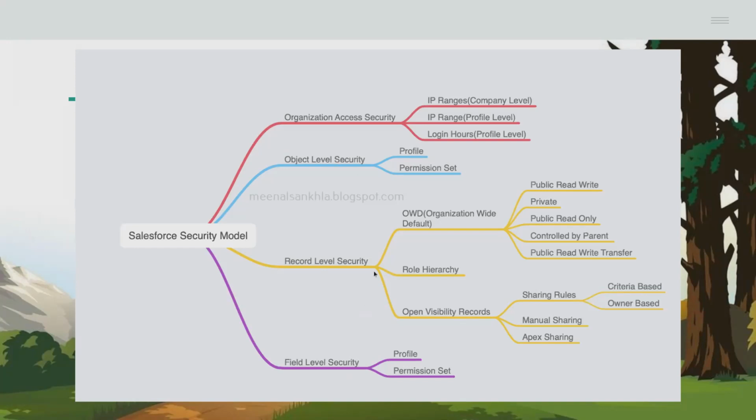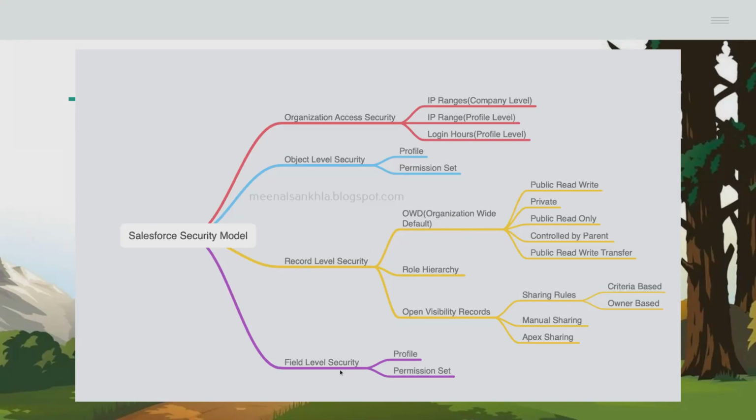And then you have the record level. If you have access to an object, you can check the record level. That is defined at the basic level by the OWD, the organization-wide default, and then by the role hierarchy it's opened up further. Then you can use sharing rules to provide even more access based on criteria, or for a specific record.